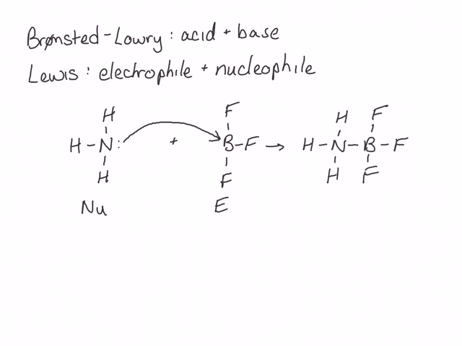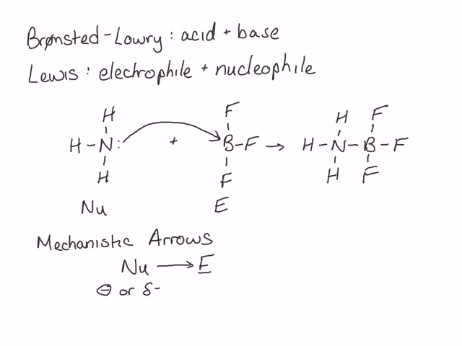It's the use of these arrows that makes up what we call a mechanism, a reaction mechanism that shows the flow of electrons to show what chemistry is happening. So it's really important for you to understand how we draw these arrows. The direction is always from the nucleophile to the electrophile. What this means is we're always drawing the arrow from the negative charge or the partial negative charge to the positive charge or the partial positive charge.